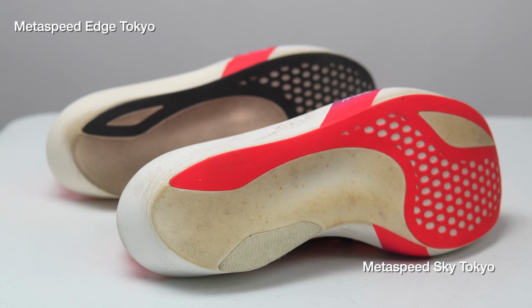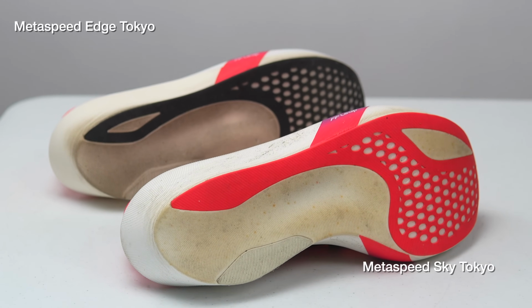Now on the outsole, we have a pattern that's very similar to what we've seen in both prior Metaspeed Edge years, but also in Metaspeed Sky. And one of the ways that you can differentiate between those two shoes is that the Metaspeed Edge has black rubber on the outsole and the Metaspeed Sky has red rubber on the outsole. And the other little way that you can notice the difference between these two shoes, if the very drastic color differences didn't do it for you, is the way that there are special cutouts on the shoe which emphasize kind of where the first impact is intended to be or is planned for in this shoe.